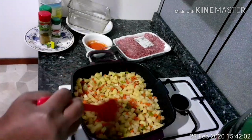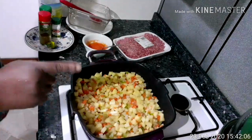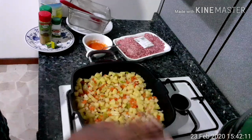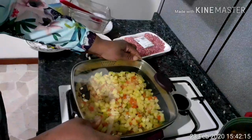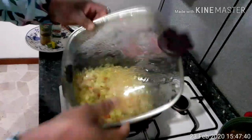Going to allow to cook for 5 minutes before adding any other thing, just because of the potato, because among all these things it is the strongest among them. So I'm going to cook for 5 minutes and be back. So guys, it's time to add the minced meat.